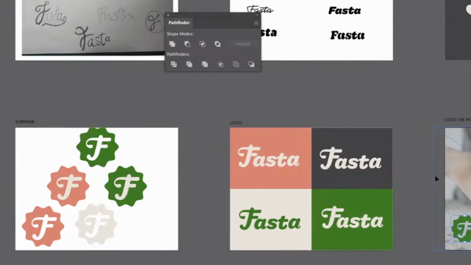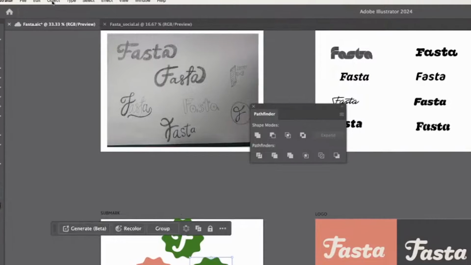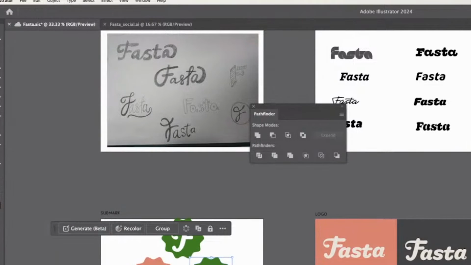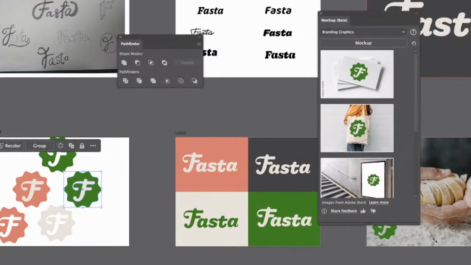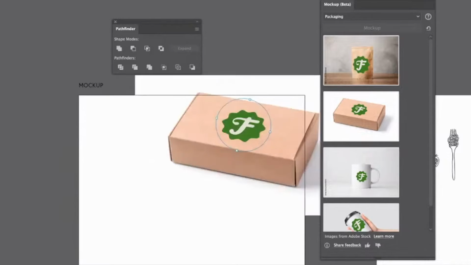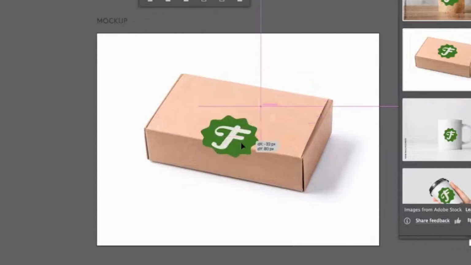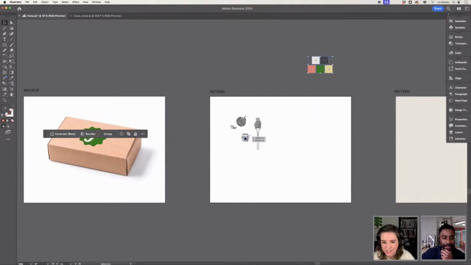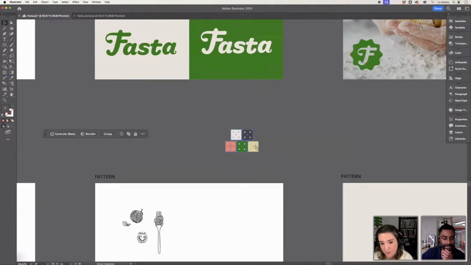If I just select one that's got the cream F here and then go to mockup beta, click make, it's going to bring up this window and it's immediately mocked it up for me. Job done. So this one, for example, I licensed. Click on it and start moving it around and it bends around the box, which that just blows my mind, frankly.